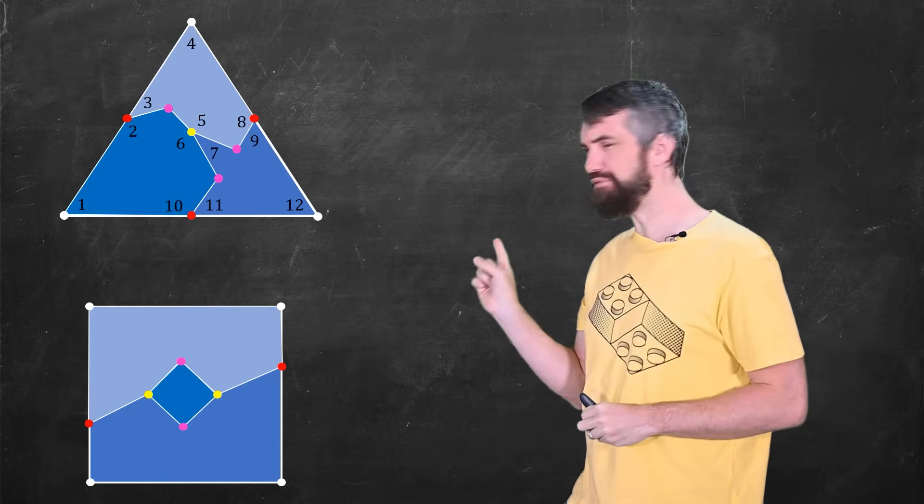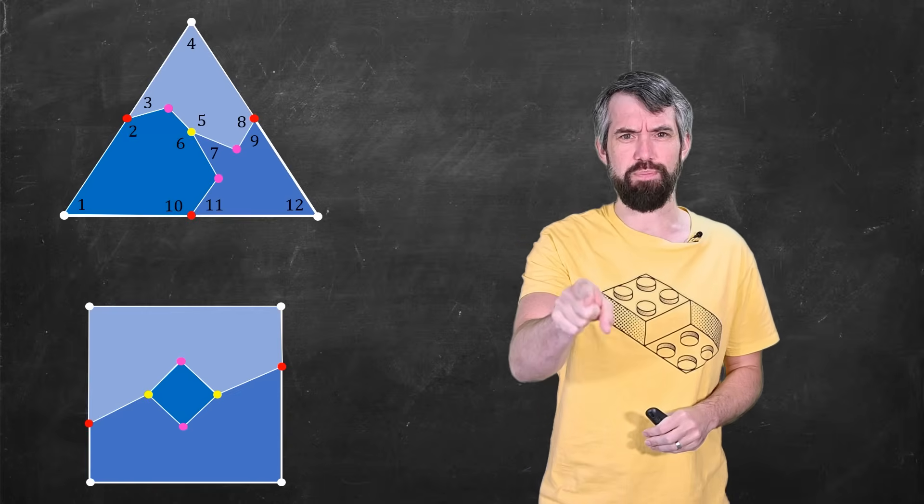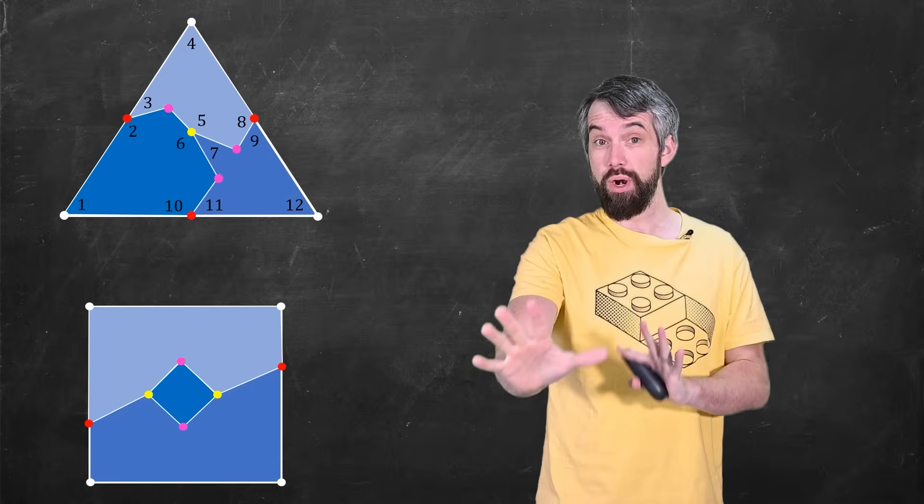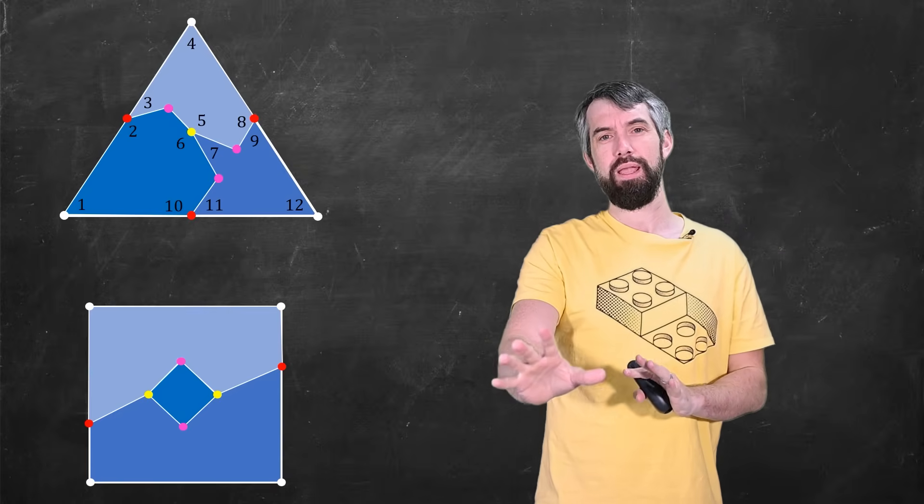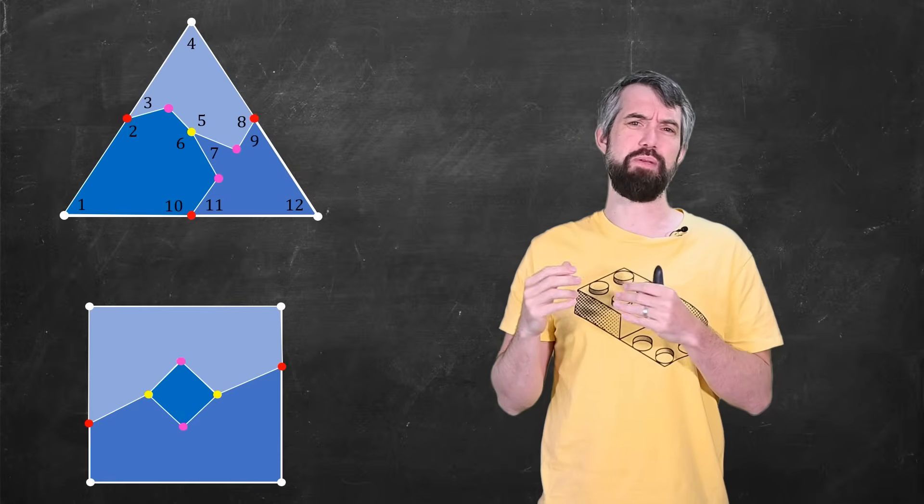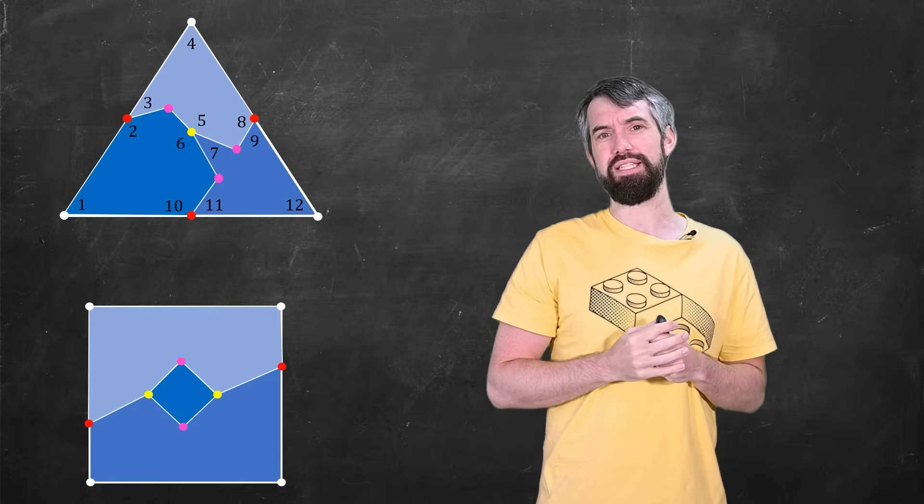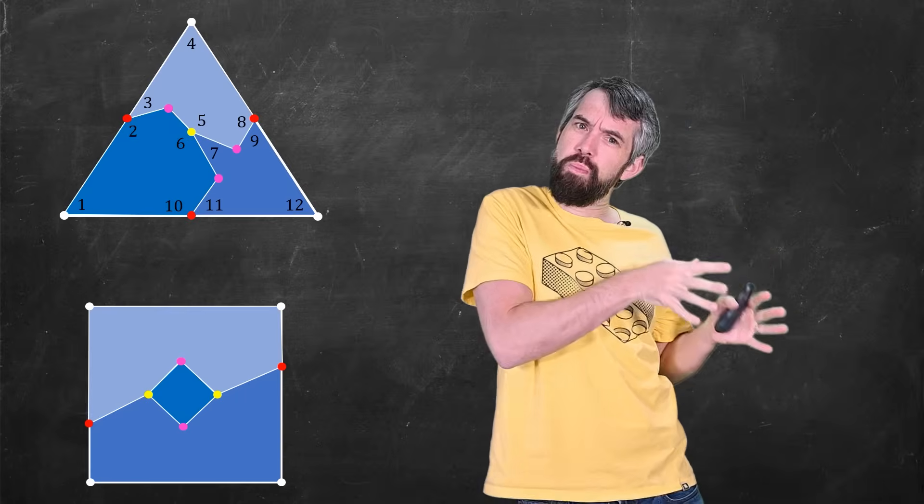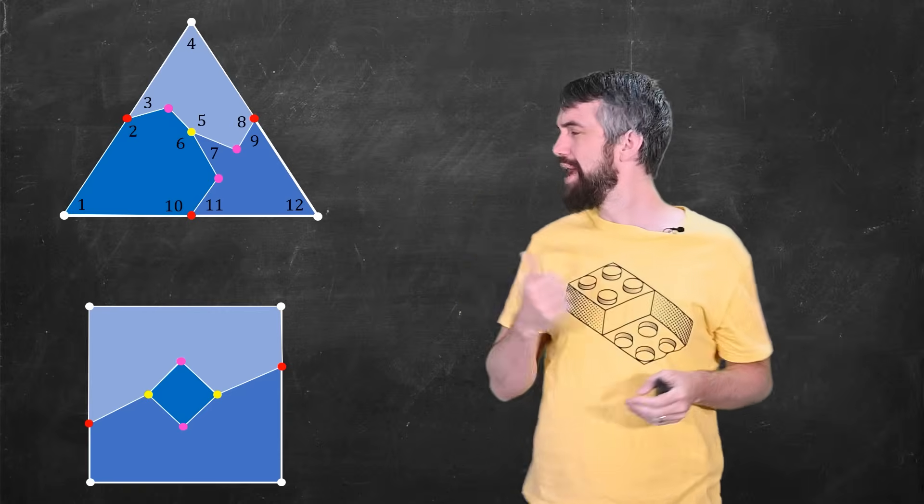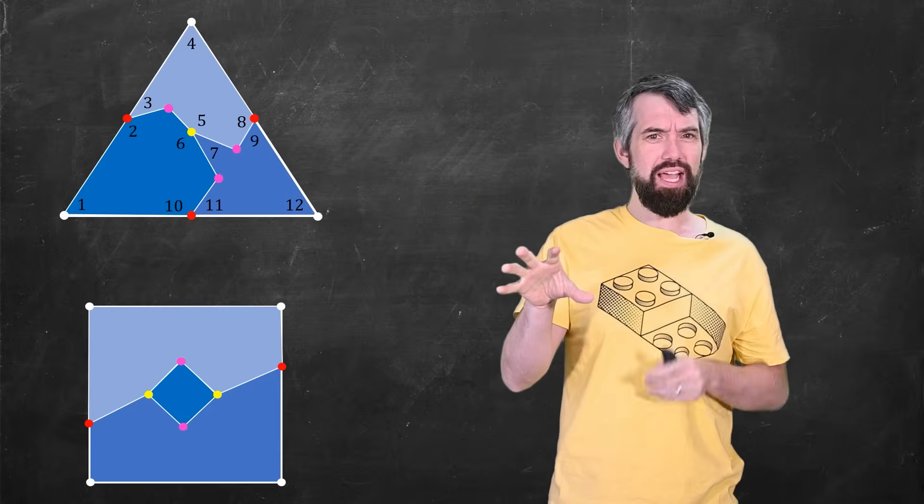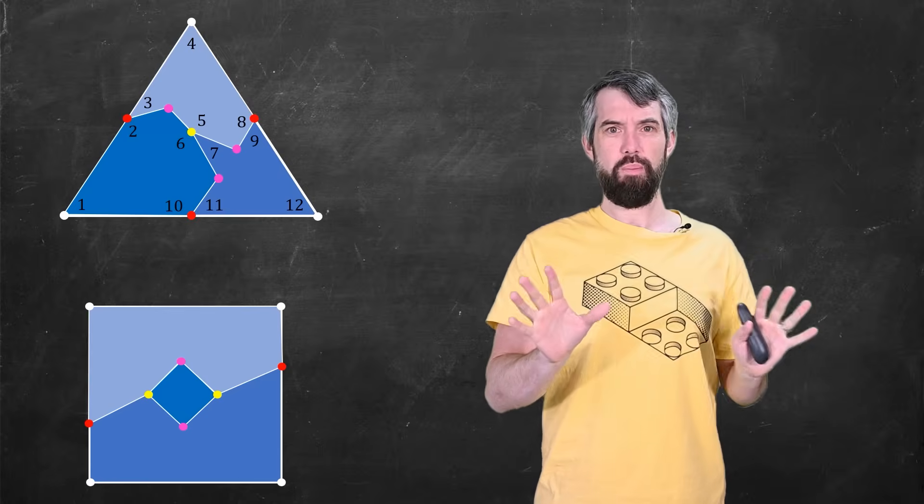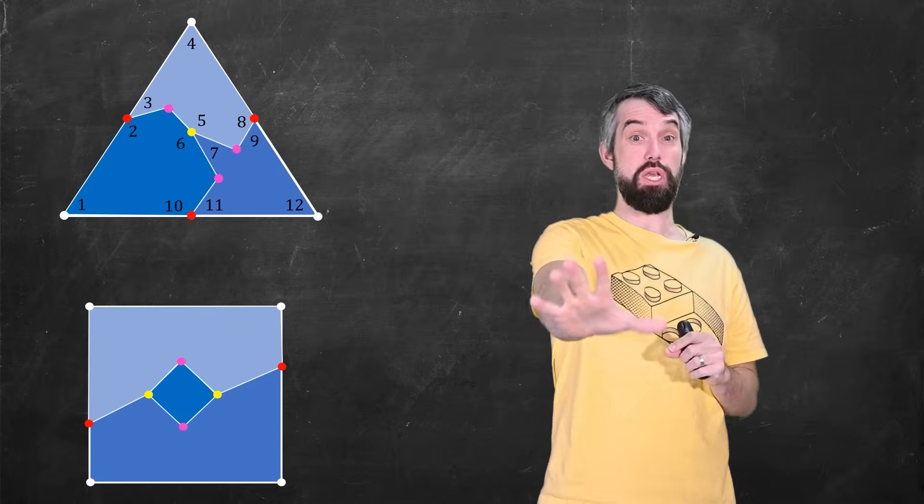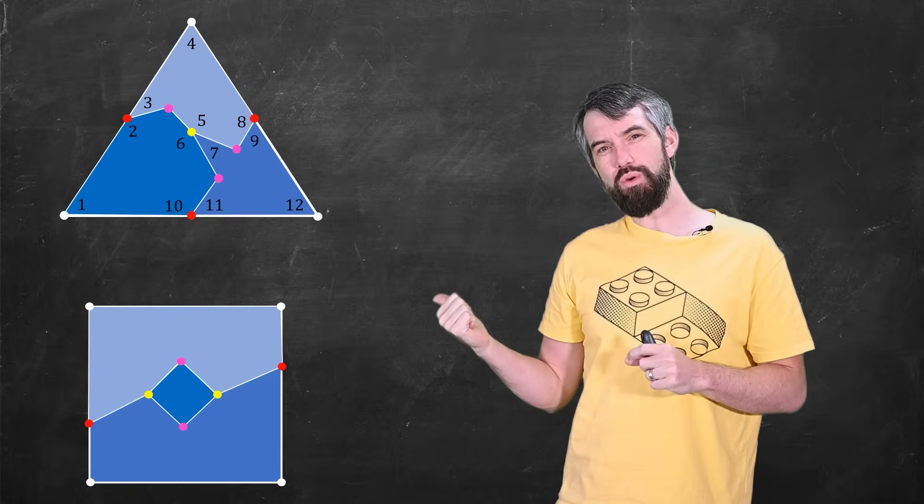Now you might immediately say, Trevor, didn't you miss a few? You ignored the ones by the pink dots. But remember, the pink dots were the placeholders for these other curves. I'm not going to worry about those right now. And specifically, if you want to dive into the details, what the paper really considers is the difference between the number of times an angle theta shows up and 2 pi minus theta shows up. So at the pink dots where you have theta and 2 pi minus theta pairs, it's ignoring those. But setting aside those details, the point is that if I count these number of angles at the non-pink dots, it has to be the same for the square.